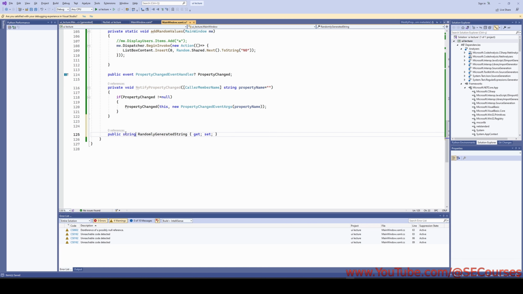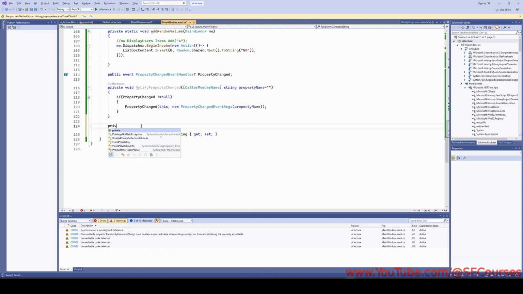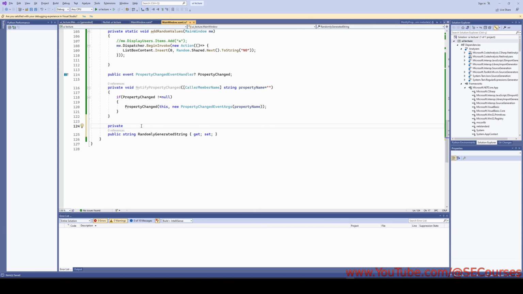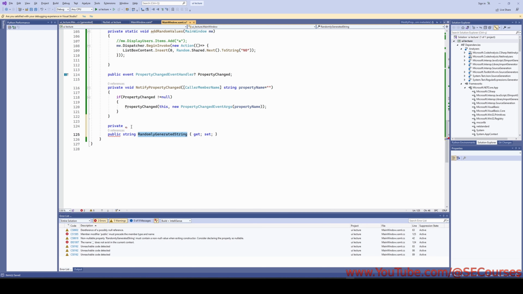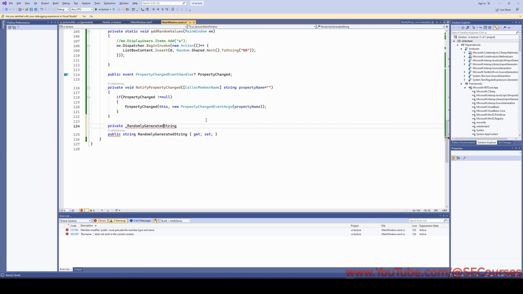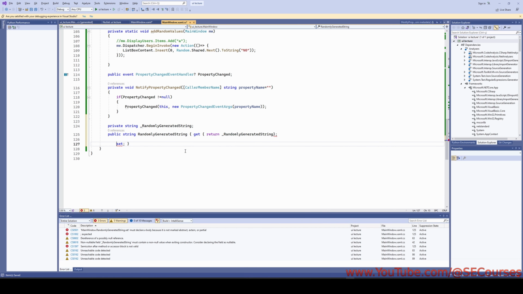Okay, let's make it a string. And we also need to have a private value of this when we are setting it. Yes, it's a necessity, I believe. In the get method, we will just return the randomly generated string, and in the set method, this is the tricky part.